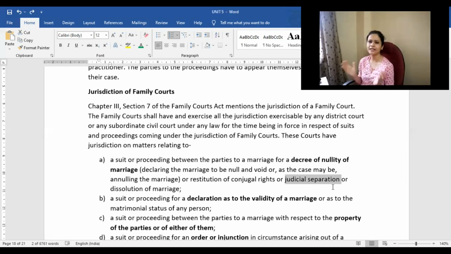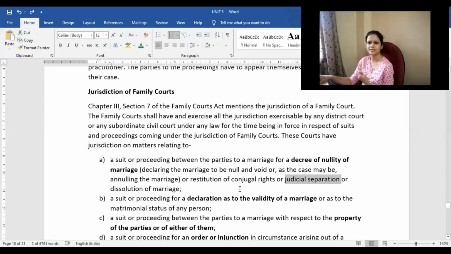But during that stage, right, if parties feel that, no, fine, we can settle the matter between us, they can get it done. That means their marriage has not ended yet. They are just judicially staying separately. Okay, but with regard to dissolution of marriage, it is like completely ending of the marriage. It is like divorce, right? So that is the basic difference which we have.